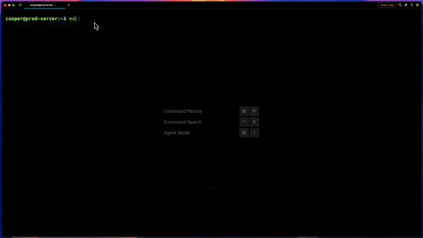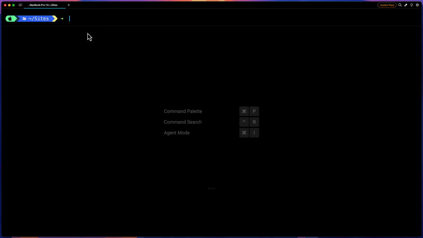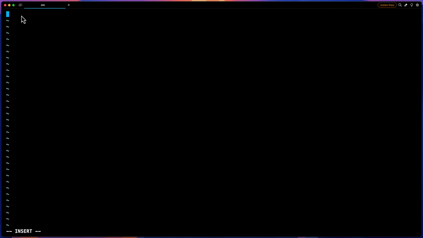Okay, let's continue. First, let's log out from the server because I want to show you a quick shortcut for logging in. In the directory where your keys are located, you can create a config file here. In this config file, you can specify the host key and assign an alias. For example, Cooper user. Then specify the user key for the username of the account.